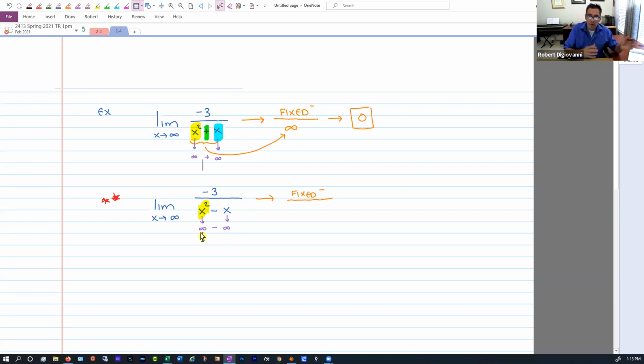Really, really big number minus really, really big number. Well, you need to know what the numbers are, right? You can't tell me whether or not that's going to be 0 or it could be something else, okay? So the big mistake that students will make is anytime they say infinity minus infinity, they're like, oh, that's 0. No, it's not. You still don't know, okay? So we're at a point right now where we're stuck, all right? We kind of don't know what to do.